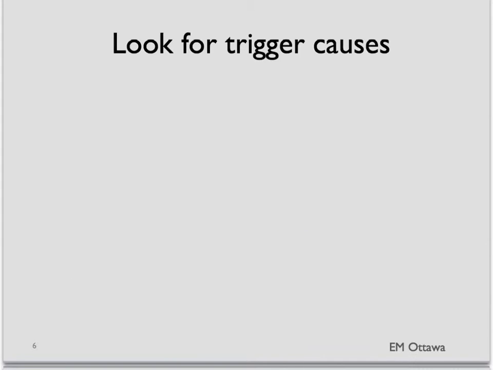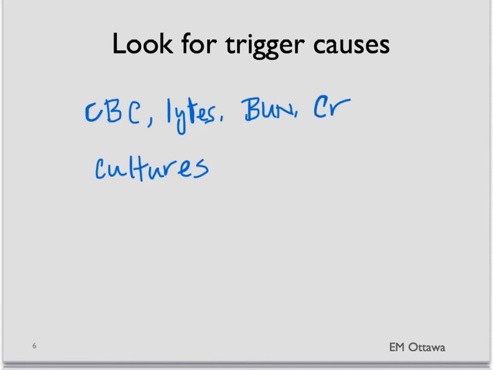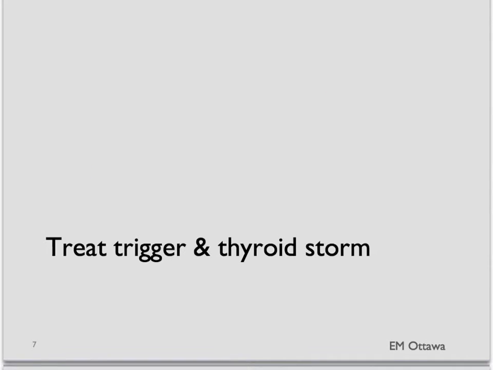Remember how thyroid storm is usually triggered? Besides looking for thyroid storm itself, we may still have to look for the trigger. Therefore, we may have to do labs such as CBC, electrolytes, urea and creatinine, and cultures. That might help you find the trigger. Remember, these patients often have 2 diagnoses: the thyroid storm and the trigger itself. Both might need to be addressed at the same time.